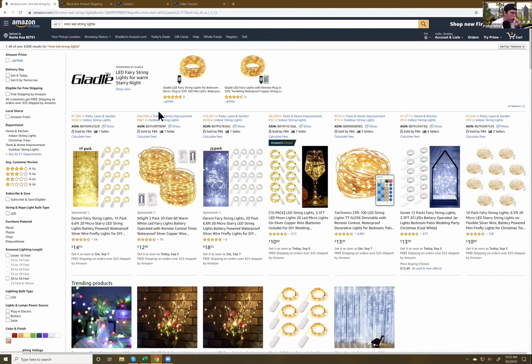So if you were to do your research now, so now I'm talking to you guys who missed the boat. You didn't plan enough, which is totally fine. Don't worry about it. And now all of a sudden, 2 months from now, you notice that, my goodness, there are some string light people who are selling 100 units a day. And a lot of people avoid seasonal products, but some people are like, hey, if I sell just in 1 month, one item, and it's selling 100 a day, and then doesn't sell at all the rest of the year, but for 30 days I'm selling 100 a day, shoot, that's good enough for me.